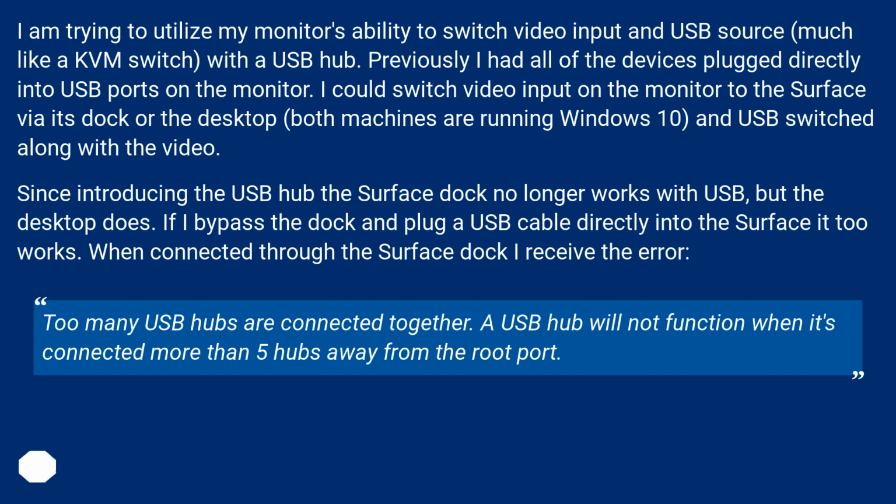I could switch video input on the monitor to the Surface via its dock or the desktop. Both machines are running Windows 10 and USB switched along with the video. Since introducing the USB hub, the Surface dock no longer works with USB, but the desktop does. If I bypass the dock and plug a USB cable directly into the Surface, it too works.